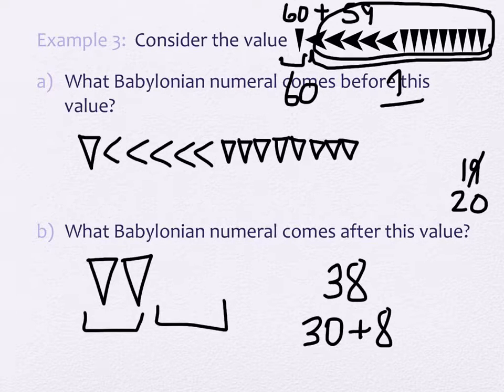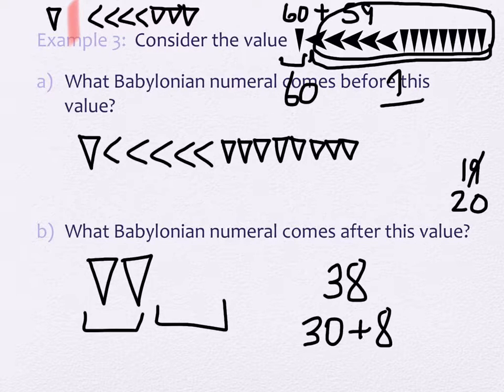Okay. So just to be certain, how do you know which one's in the ones place and which one's in the 60s place? They do a couple of things. Your book actually likes to put spaces between things. I'm not sure how accurate that is because I haven't seen that in any other resource. But if they were drawing this in your book, they would do something like that. They would sort of draw in a space here.